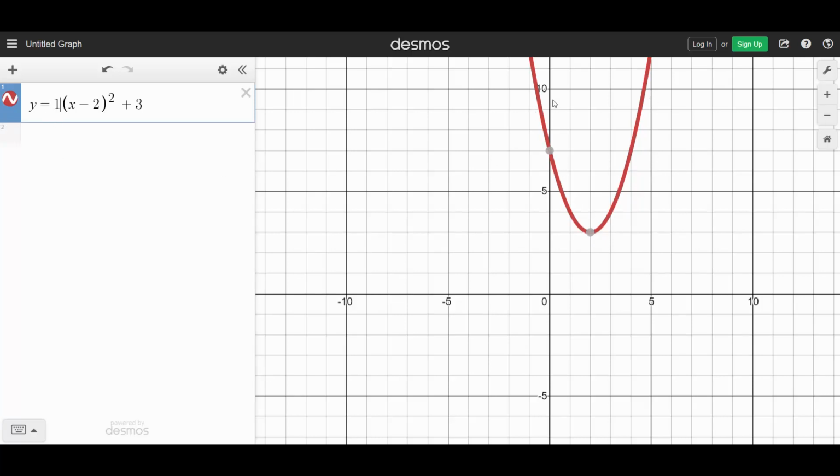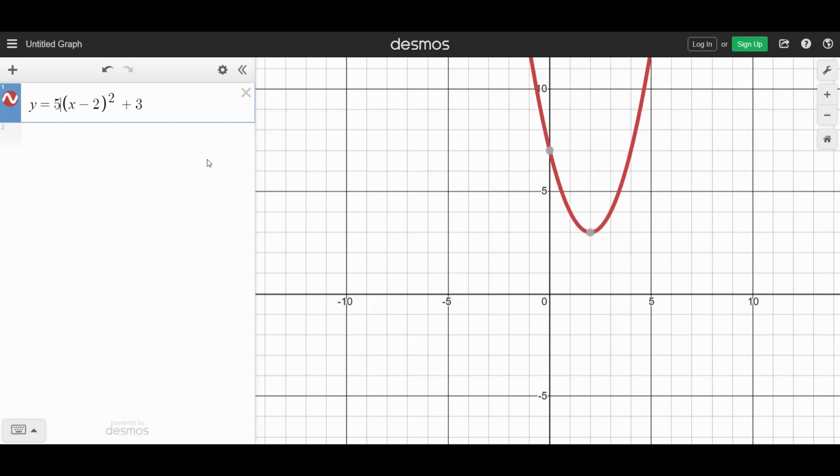And as I change the 1, Desmos will automatically change the parabola for us so that we can see the effect that it has. So let's say instead of putting a 1 there, let's say I put a 5. Let's see what happens. So I'm going to get rid of the 1, type a 5. And you can see over here, right, there's our parabola. That's our new parabola. Let me go back to a 1, right, and back to a 5.